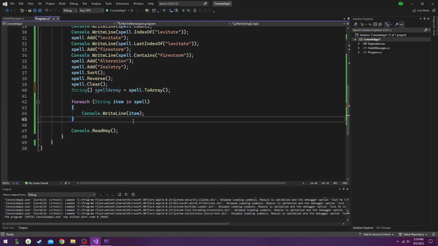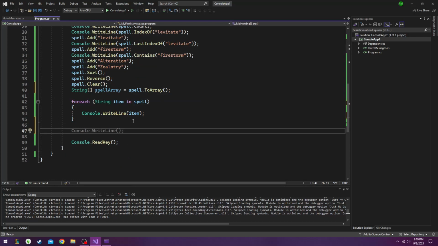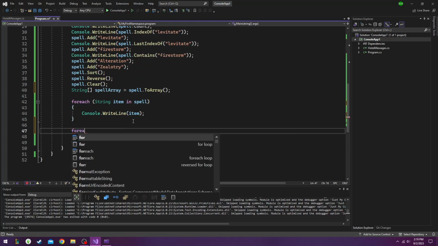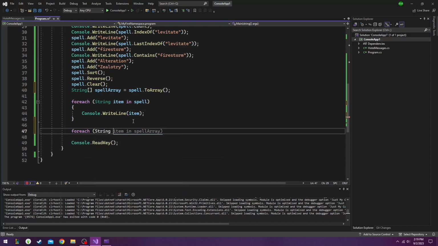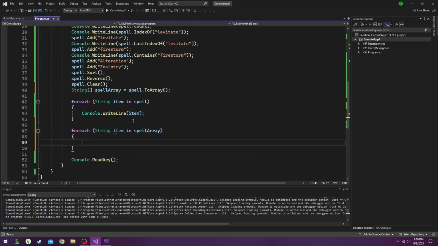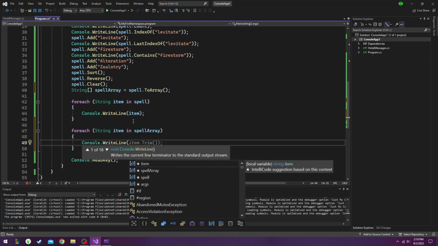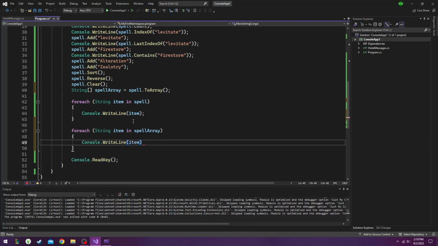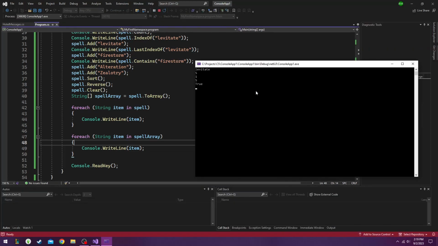And after converting it into an array, we can then do another foreach loop, where we can go through each item in the array and print them all out. But it doesn't do that because we have Clear activated.